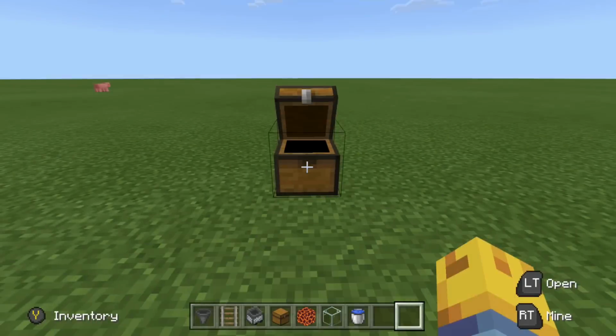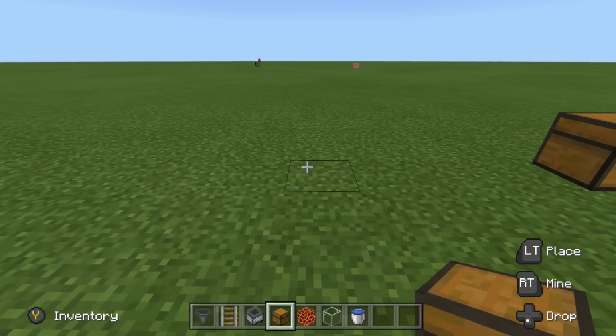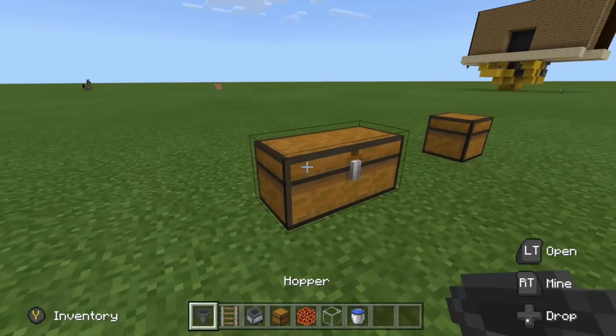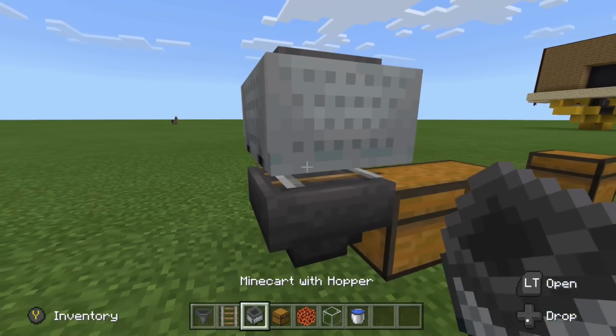Now the glass, you can use any block that you would like, and like I said, this is just going to be for the bottom funnel collecting system. So if you have a better design or idea for that in mind, go ahead and build yours instead.